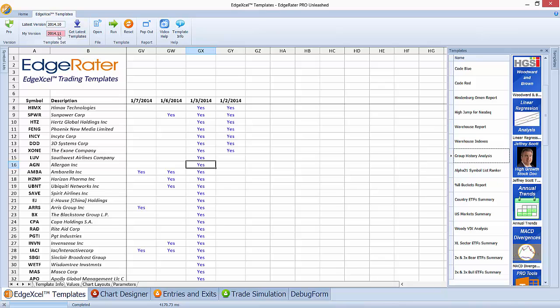What you'll see in here is 2014.10. That's what you have right now, 10 being October. 2014.11 for your template set will be next month's template set. If you see it turn red, it means it's not the current set, and then you press Get Latest Templates to get the latest set of templates. It's red on my machine because I'm working with the latest version, which is not the official version. If I was running my non-development machine, that would be green, because I have 2014.10 like everybody else.